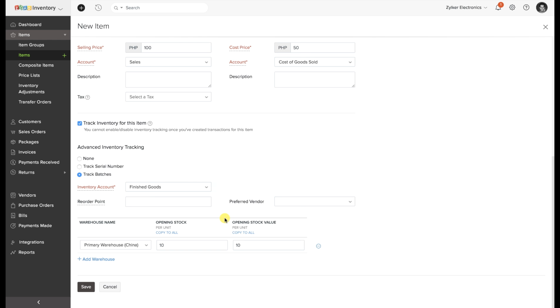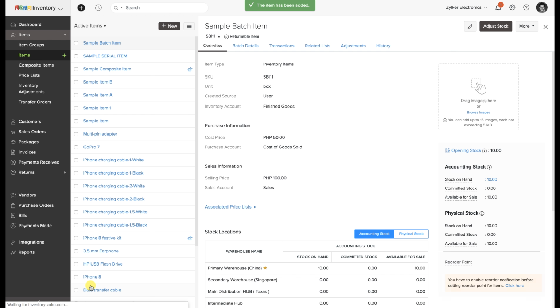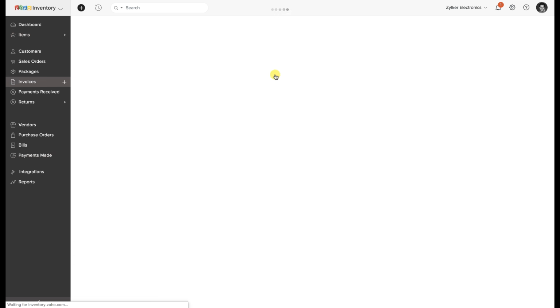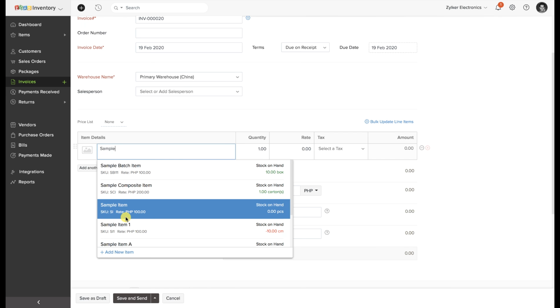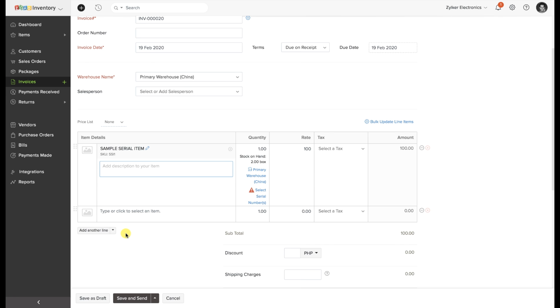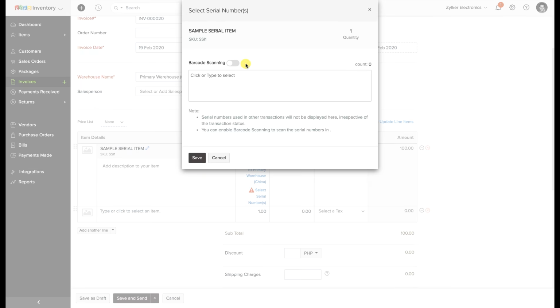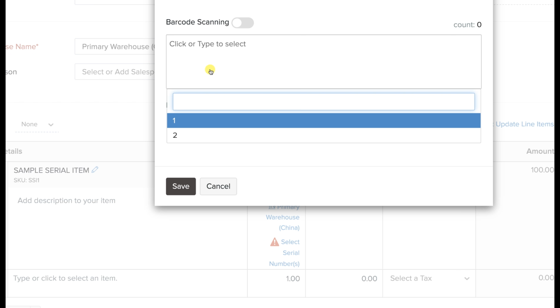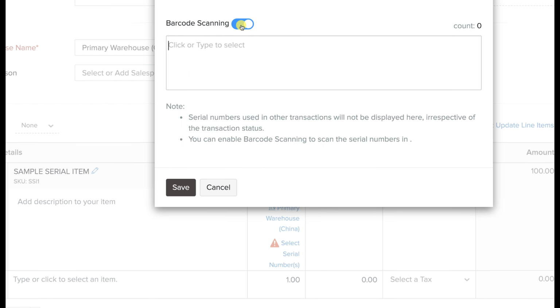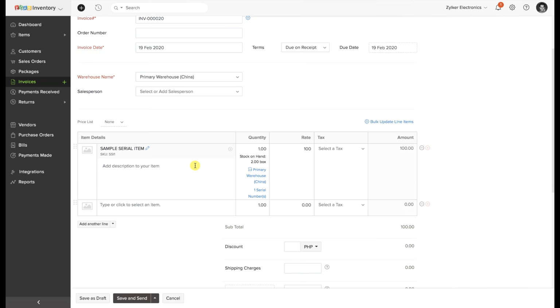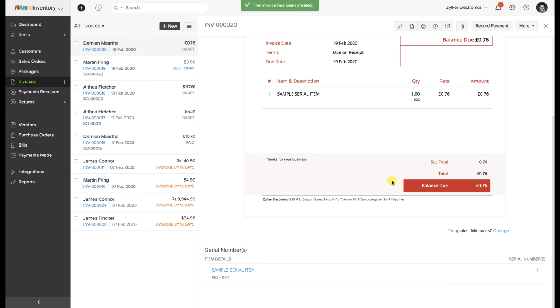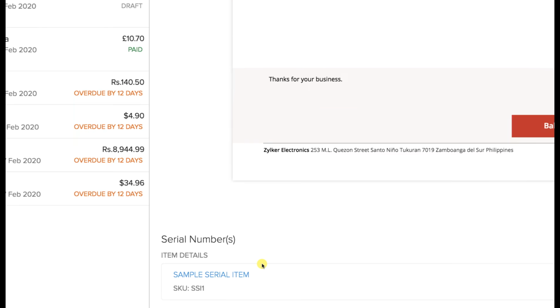If you are raising an invoice for items which have serial numbers, there are a few additional steps that need to be done. The moment you add a line item with serial numbers enabled, you'll get an option to select the serial numbers for the units that are being added to your inventory. Selecting the option will open up a dialog box where you can either manually select the serial number or place the cursor on the empty field and scan the serial number of the item using a barcode scanner for the quantity specified. You will see that the serial numbers will be automatically added to your transaction, and after the creation of the invoice, you will be able to see the serial numbers associated with it at the bottom of the invoice details page.